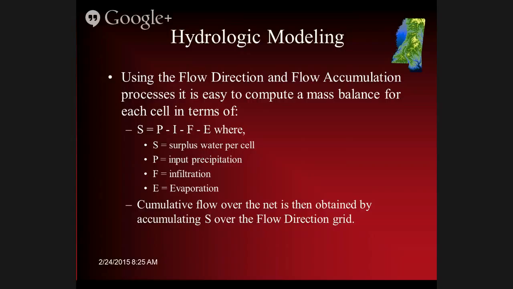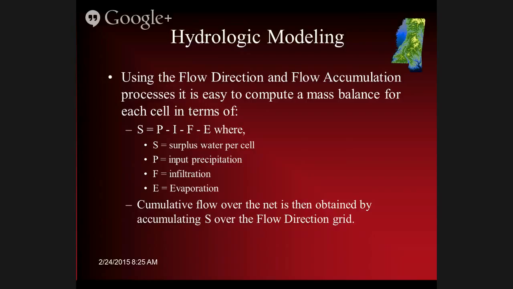So if 30% infiltration occurs at that particular cell value, and 1 inch of water fell on that particular area, then we would have 0.7 inches of water left over. We could figure out the volume of water because if 1 inch over the cell size, we could figure out the volume of that water. And then we would know how much water was going to leave that cell. Does that make sense? So we've got a number that represents how much is going to stay in that cell as a percentage, and we multiply how much actually came in, and we get how much is going to leave the cell.